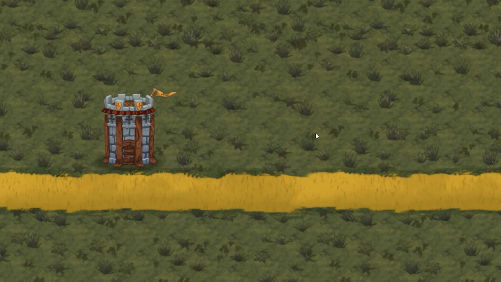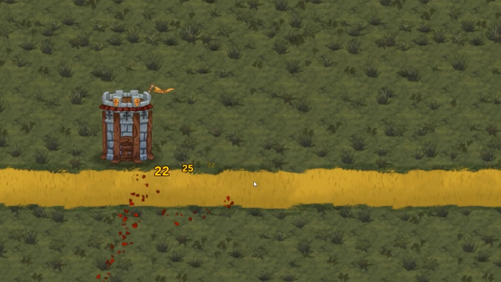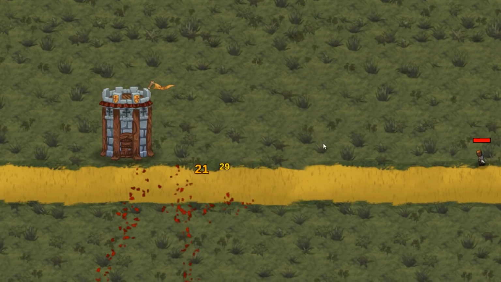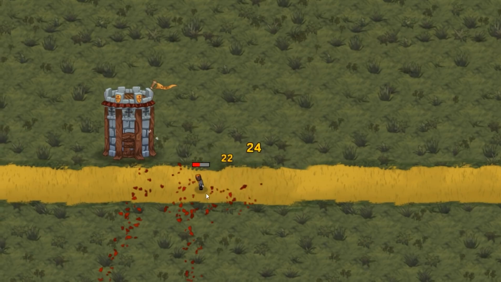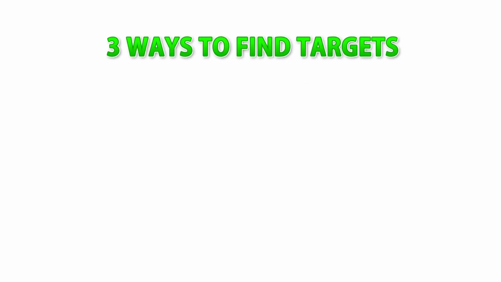Here we are, and let's spawn an enemy. Here it comes, and as soon as it gets about here, and yep, there you go, it does target the enemy, and the enemy does get damaged and gets destroyed. So here we have the third method fully working. This one is doing an overlap circle around this area, and as soon as the enemy collider goes inside it, then we have our collision and we have our enemy. All right, awesome. So here we saw 3 separate methods for finding targets.